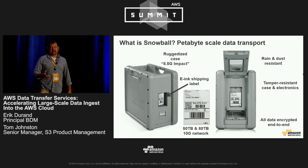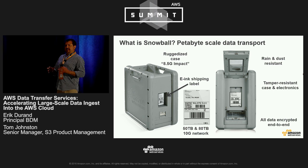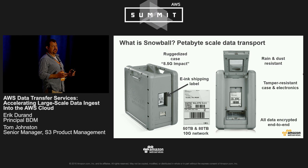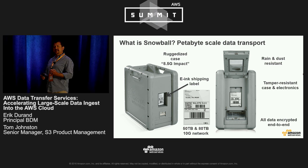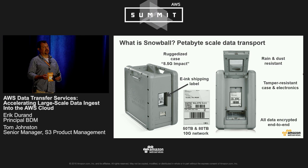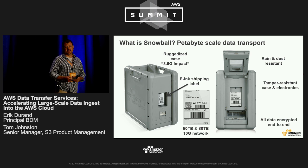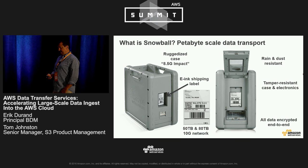The device has also been designed with security top of mind. The case is custom built to be tamper resistant with custom hardware and tamper-evident seals built in that are inspected at every use. It has a TPM — a trusted platform module — that performs an inspection on the firmware of the device every time it's booted to ensure nothing's been compromised. All data is always encrypted before it's ever written to the Snowball, by keys that you as a customer create and manage using our Key Management System, KMS, ensuring your data is transported securely even if the device were lost or stolen.